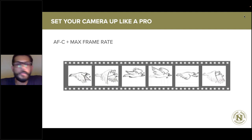And every camera has a maximum frame rate, you know, a certain number of pictures that it can shoot per second. And I would suggest that with wildlife and birds, you should always set your camera to its maximum possible frame rate potential. That way, you get a lot more pictures of your moving subject. Your chances of finding unique action or a bit of catchlight in the eye, things like that, are much higher. Also, in situations where light is low and your shutter speed is slower, or in any situation where your subject is moving, your chances of finding a sharp photo also become much higher.